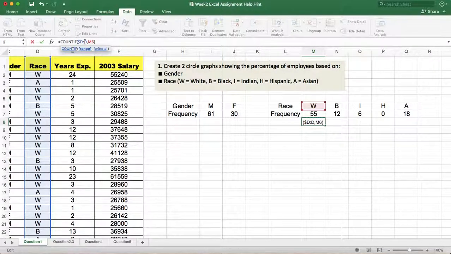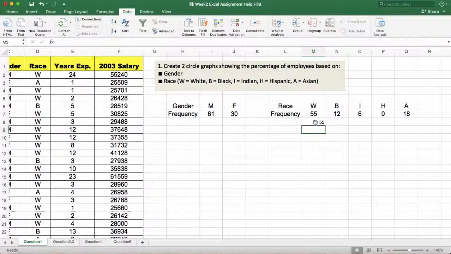Type the $ sign in front of it. Enter. And then we just drag over. Now we got the frequency distribution for race, the categorical data.